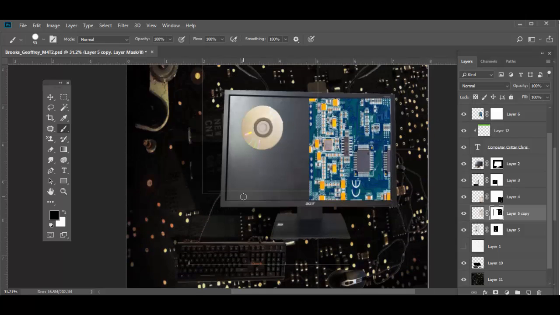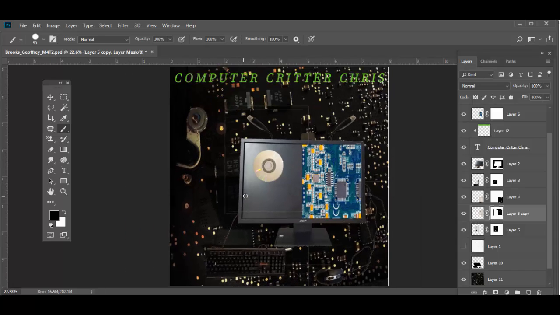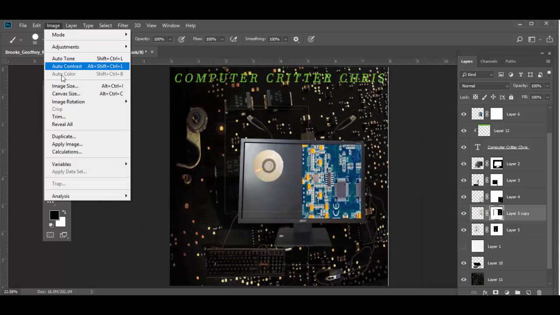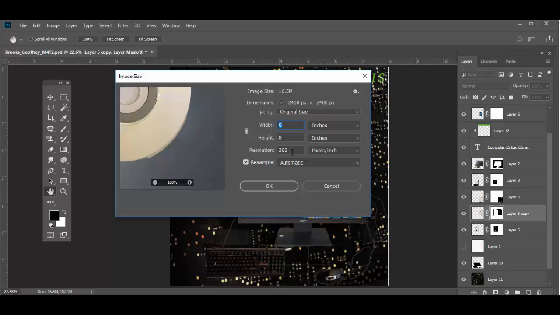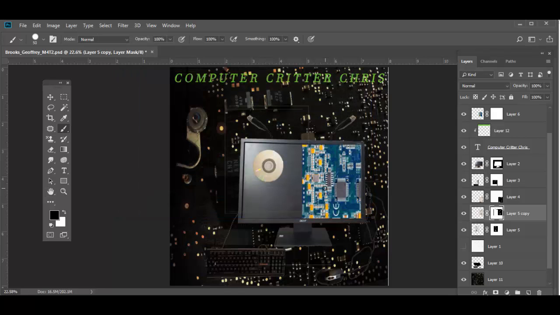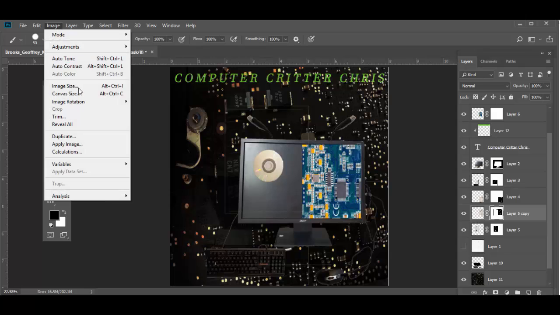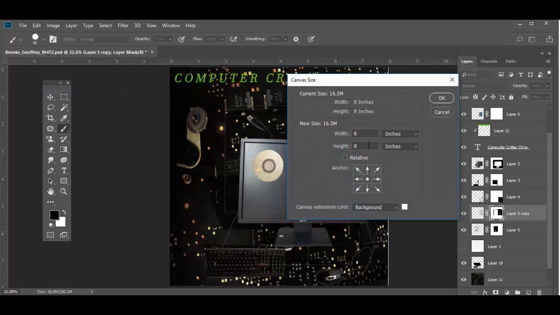All right. So you also have the wrong size. Your size is 8 by 8 at 300. That should be 8 by 10 high at 300. So to increase the size, you don't want to stretch it. You've got to go to Image, Canvas Size, and then you're going to type in 10 for the height. All right.